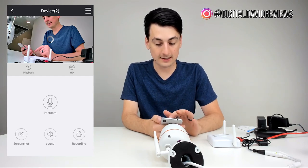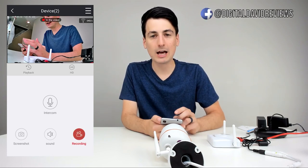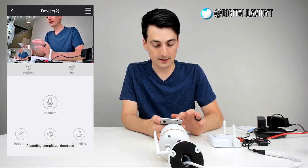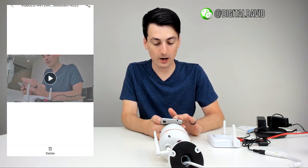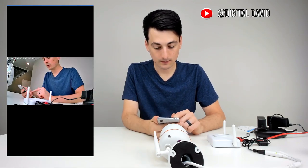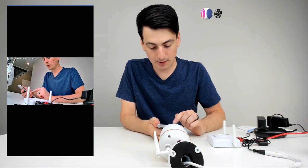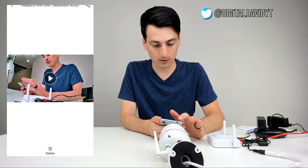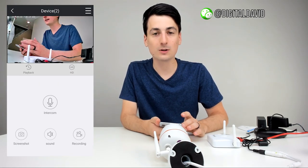So once it stops buffering, now we can go and start recording. So we're capturing the footage in real time right now. And then we just hit stop. Now we can click on it and we'll see our 4 second video right there that if we want to play back, we can do it. So just from that little 4 second clip, we could already sample the audio and the microphone did a great job picking up my voice. So that's really nice, guys. Great quality already. And the same settings can be had for the second, third, and fourth cameras as well.